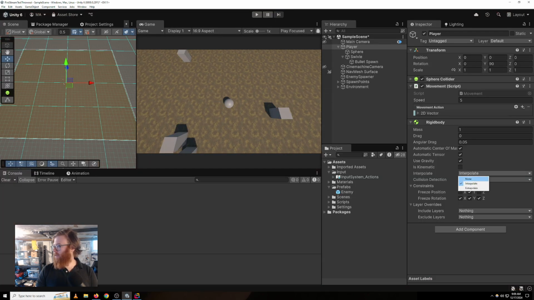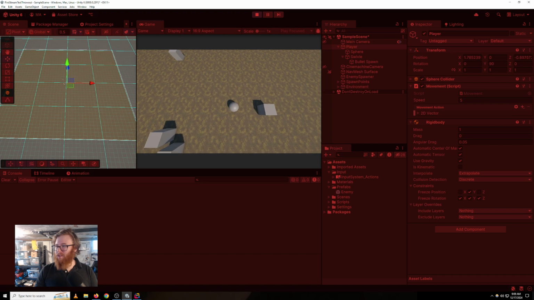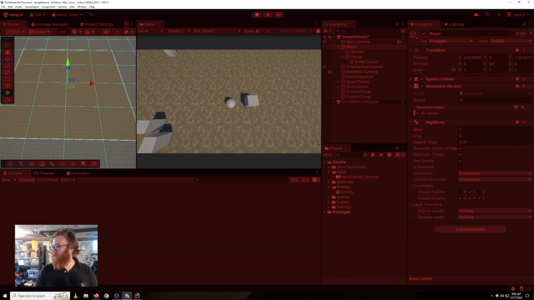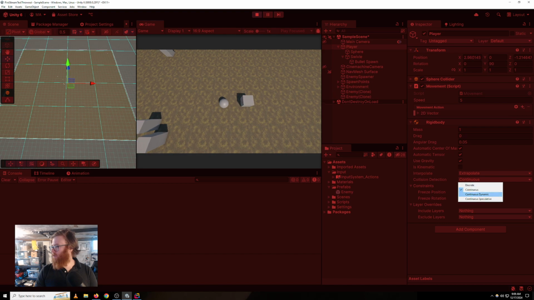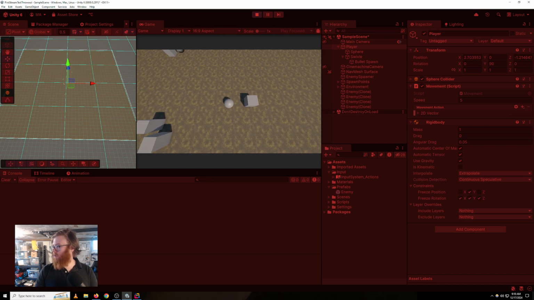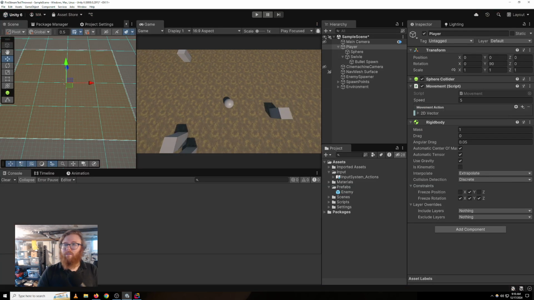Okay, so interpolate is extrapolate. I don't know what most of these do. I just play with them until something works. Okay, and continuous. Okay, well, you know what? For now, it's good enough.